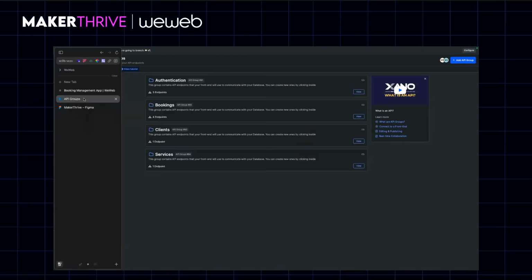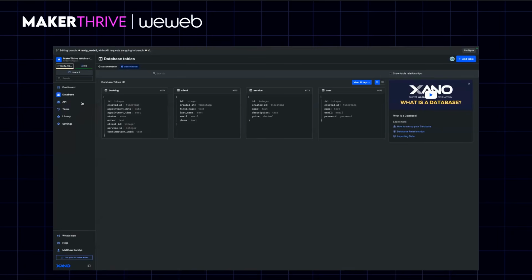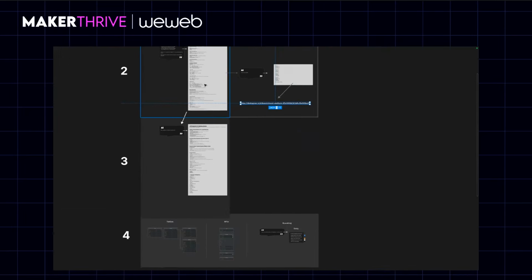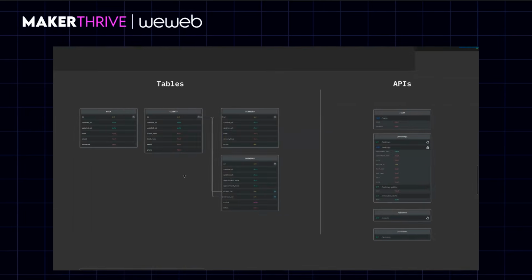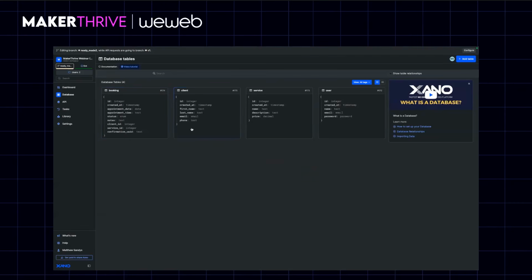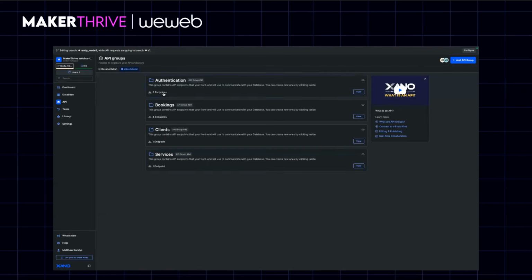And just to show you quickly as well, on the Xano side, for those databases, what we got in our prompts before, the suggested tables were these. And so in Xano, I've set up those tables so they're ready to go. And I've got some API endpoints ready to go also. We'll spend more time on the WeWeb side. I'll probably do a bit in Xano just to give people context. But as I say, it's all set ready to go. And the main focus will be the WeWeb side.